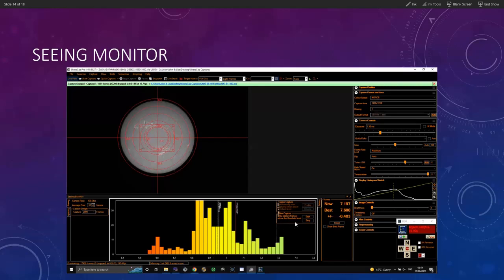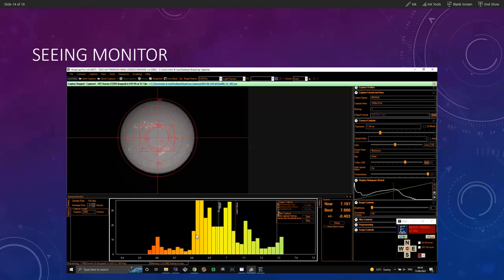seeing conditions. Trigger capture is just basically saying, right, okay, my threshold is 6.8. I'm going to start it, and as soon as the imaging conditions go above 6.8, start recording 2000 frames, even if it falls below that. I've been playing around with it. It's good. It's okay. I haven't really captured enough images yet to say whether it's actually worthwhile having it, but it is an interesting tool.